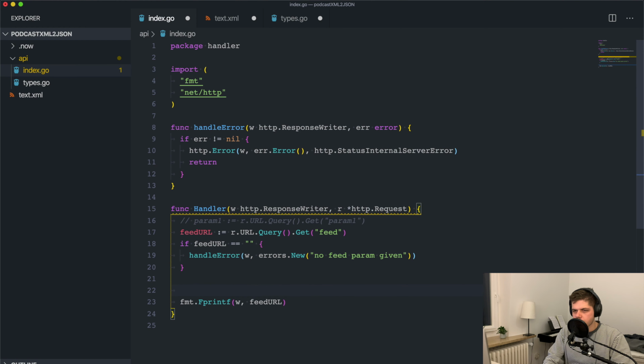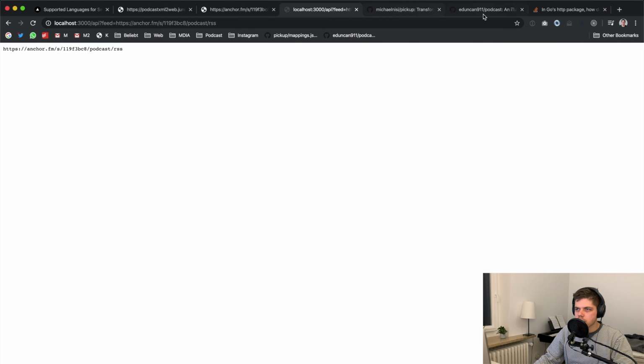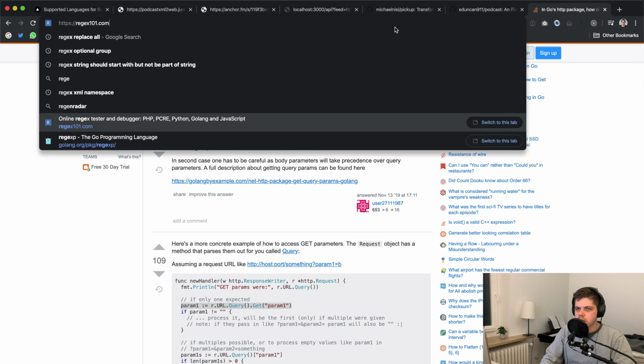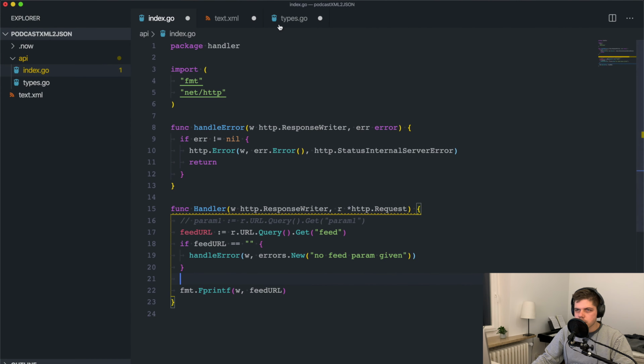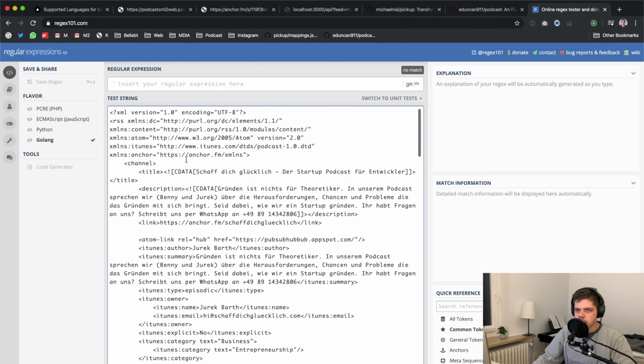Okay. And now we need to create a regex. How do we do that? I think the easiest is to go to regex101, I normally use that one. Click Golang, and then let's paste our thingy from here so we can see what it gets. And now the fun starts. How do we start?